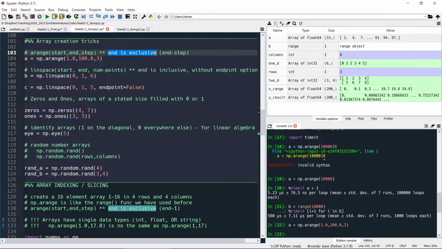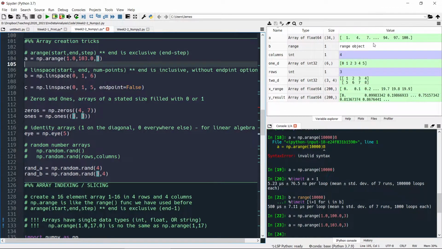Think about it as the end value minus the step will be the last value in your array. If you wanted to get the value of 100 in your array, what we'd actually have to do is preemptively tell Python that we want it to go past 100 and include it. Since we're going by step 3, we'd actually put in 103 here.